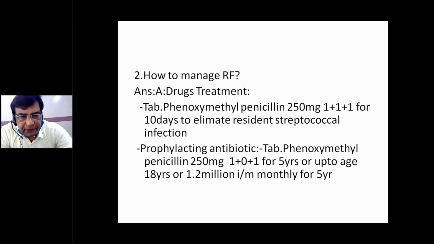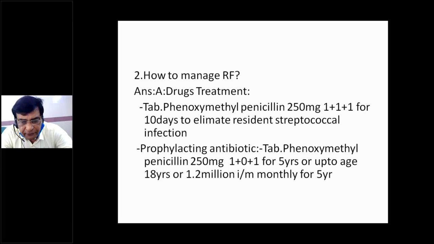How will you manage rheumatic fever? Drug treatment. First of all, phenoxymethyl penicillin 250 mg, 1 tab 6 hourly for 10 days to eliminate residual streptococcal infection. To eliminate streptococcal infection, we have to treat the patient with phenoxymethyl penicillin orally 250 mg, 1 tab 6 hourly for 10 days.